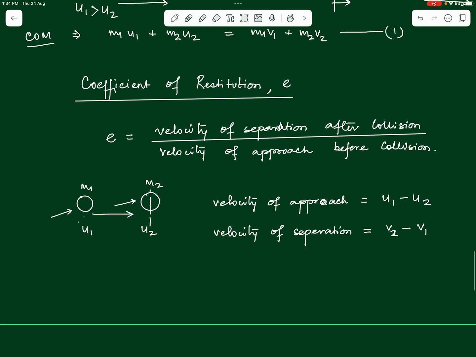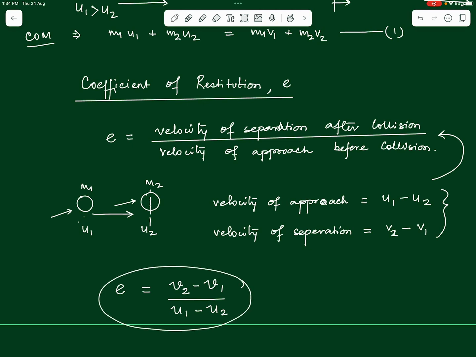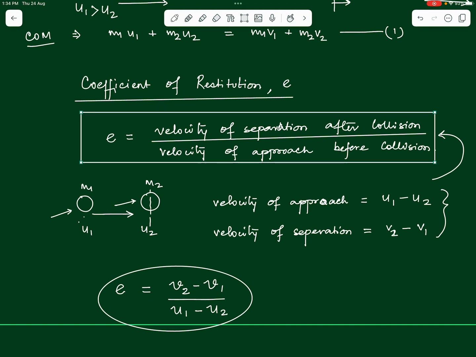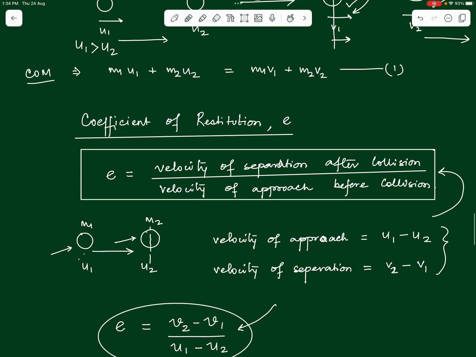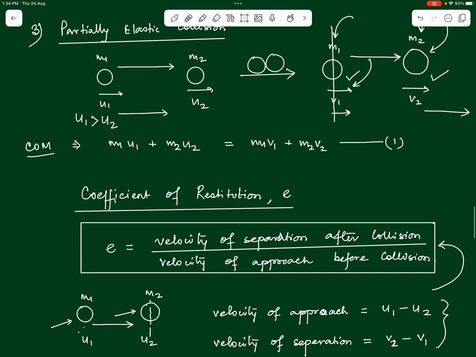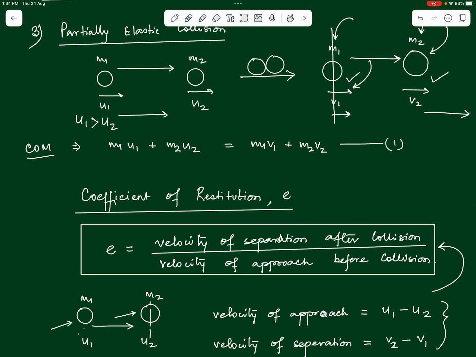Okay. So if we use these values in the definition of e, the coefficient of restitution, do we understand that e becomes the velocity of separation after collision, that means v2 minus v1, over the velocity of approach before collision, which is u1 minus u2. So this becomes our mathematical definition of e, the coefficient of restitution, which we can use in questions directly. This is the theoretical definition. Remember this always. Understand that these values and their signs are under the assumption that all four values u1, u2, v1 and v2 are pointing in the same direction, towards the right.